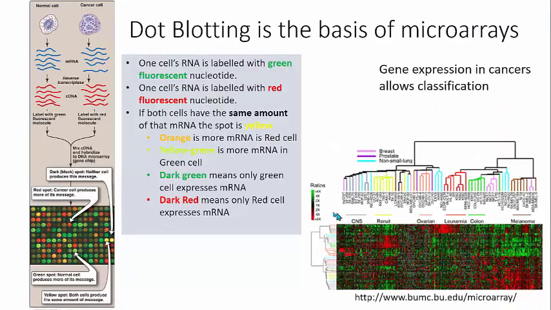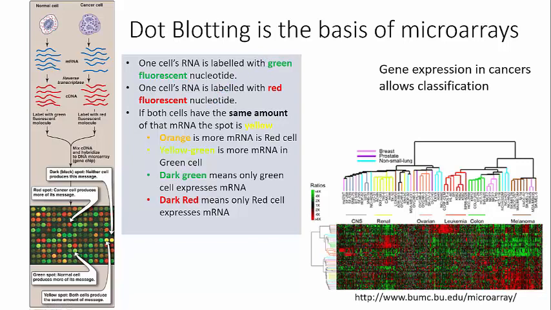You need to be able to read and look at the color schemes for a comparative dot blot. These are often called microarrays. Microarrays often use two colors of fluorescent dyes. They use one cell that is normal and put one color of fluorescent dye on it. They use a different cell that has a different fluorescent dye on it. Usually one cell is labeled with a green fluorescent dye, the other with a red fluorescent dye.